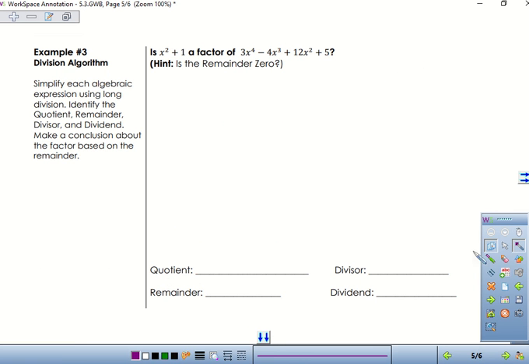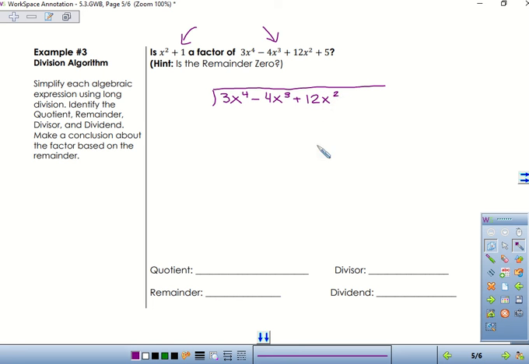So another way that they may phrase this question to you is they'll say, is blank a factor of blank? So what that's saying is, this is one of the ways to do this, you would try to divide this by this to see if that's true or not and see if there's a remainder. So here's what you're going to do, and here's where things are a little bit different than what you just saw in the last one. We're going to have to set up our own division. Now inside is going to be our dividend, which is, I always say dividend because you divide into, that's the way to remember it. That's 3x to the 4th minus 4x cubed plus 12x squared, but we have a problem.